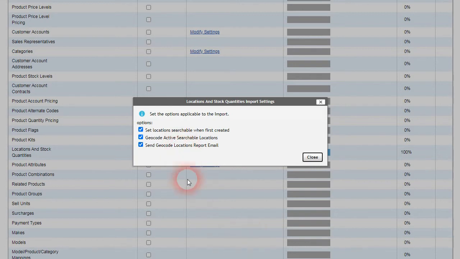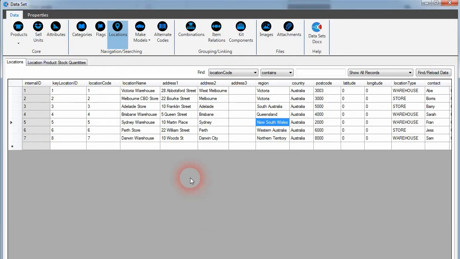And there are a number of reasons why the geocoding may fail to find latitude and longitude, such as if you don't give enough information. For example, for this Sydney warehouse, we didn't give the street name, so Google would not be able to find the street where that location needs to be assigned. And it may be the case that there are multiple locations that the street address corresponds to. So if there's no suburb or no postcode, then Google is going to have a hard time finding the exact match of that address. And if it can't find the exact match, then it will not set the latitude and longitude.